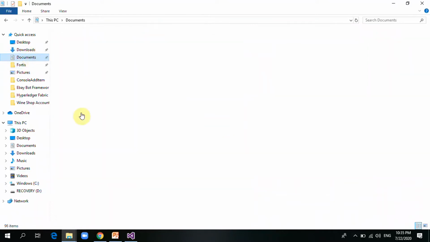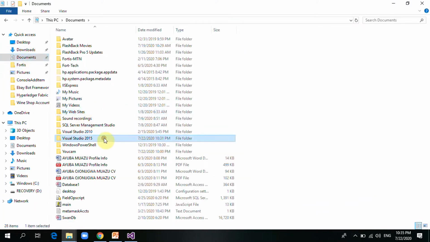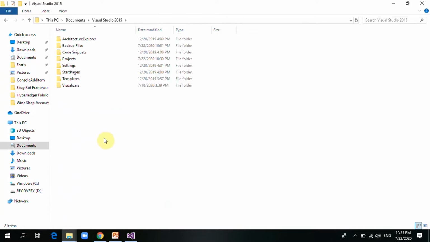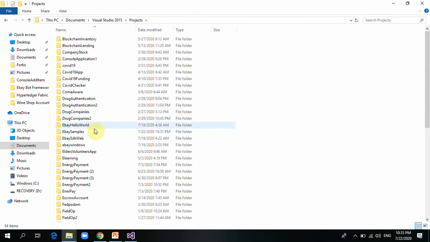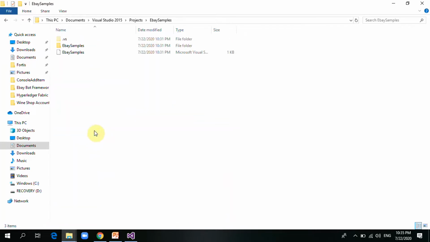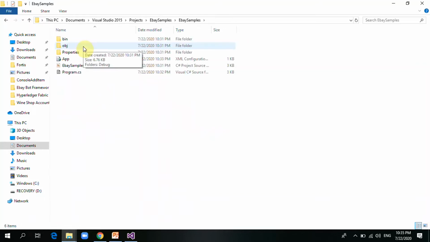Mine is in Documents, Visual Studio 2015, Projects, and then eBay samples. So I can paste everything here.